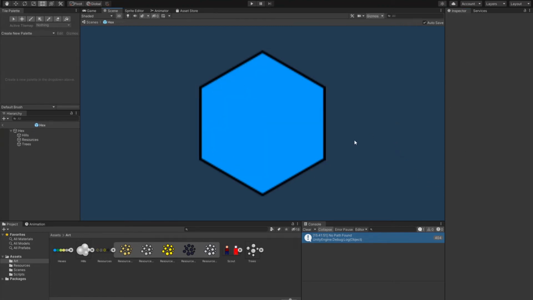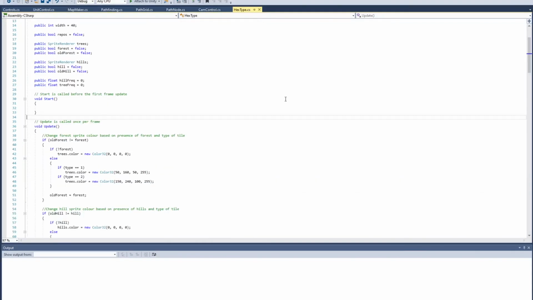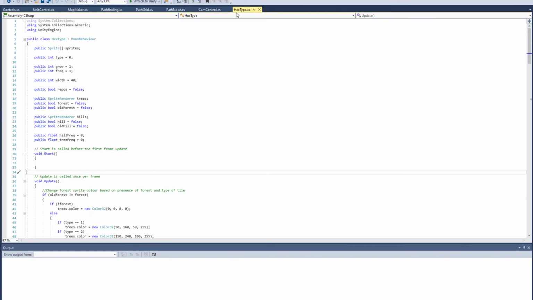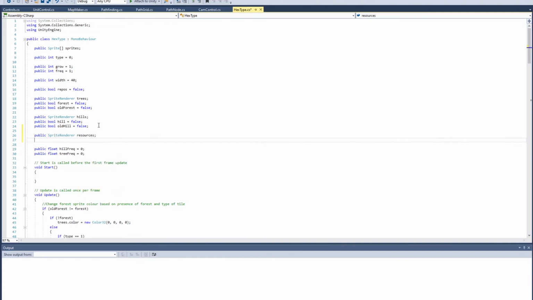Okay, so we're going to do this in a very similar way to the hills and trees, just with one extra thing. Instead of just being a bool for them, it's going to be an integer for the type of resource it is. So let's go to our hex type script. We're going to do a sprite renderer for our resources. Renderer resources is just going to be a public sprite renderer.